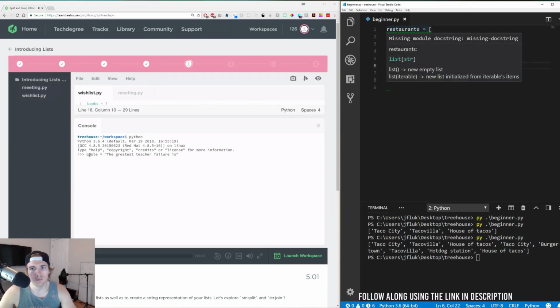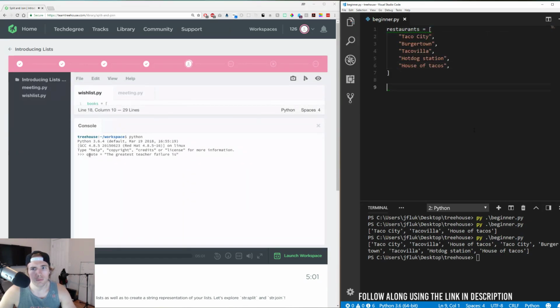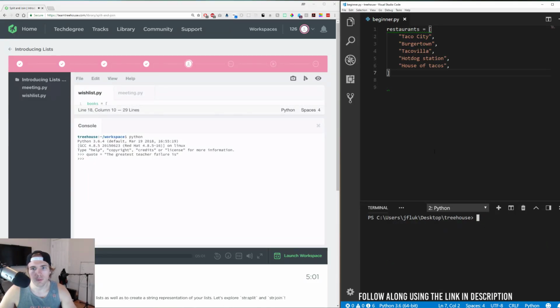Which is totally true. I totally believe that. And I think we should print this out, but at Yoda speed, right? Like one word at a time to really make it ring true. So I could just build a list. The list could have each one of these words. That's what split is for. So I'm going to say words equals quote dot split.